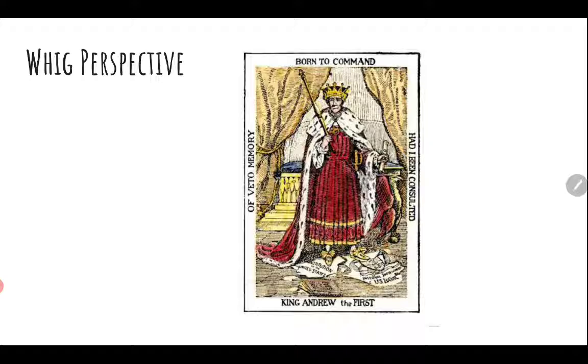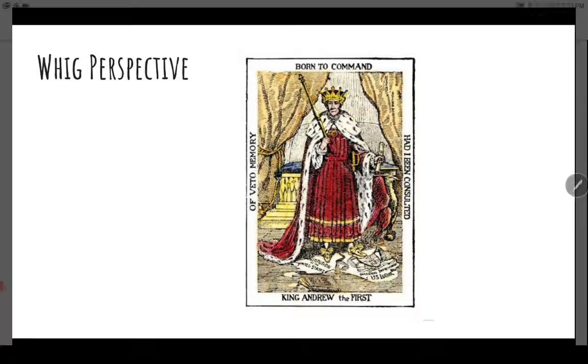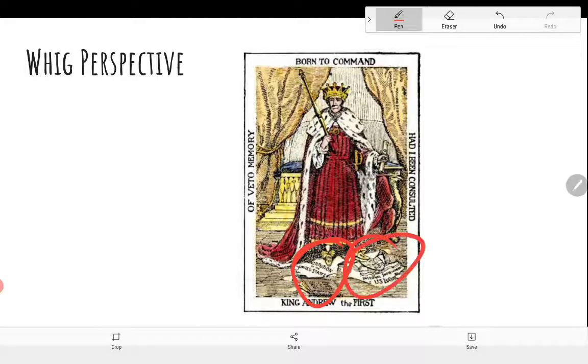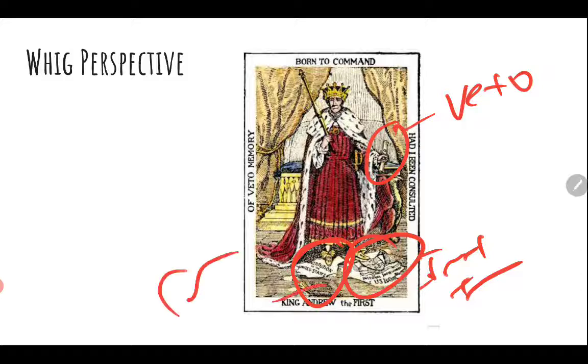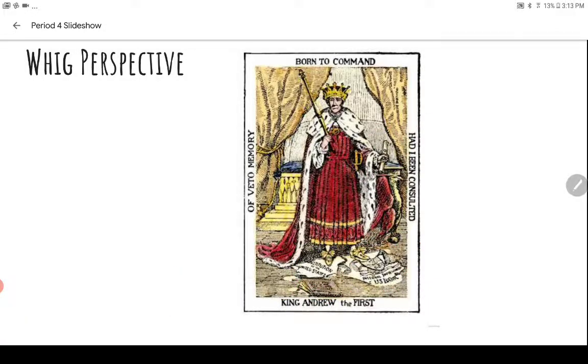And so if we look at this cartoon, which is another document, we have him standing on a constitution down here, right? He's also standing on internal improvements. In his thing, this is a veto, right? He's stepping on internal improvements. And this is the Constitution, right? So essentially, he's stepping on the Constitution. He's stepping on internal improvements. He's using this veto as a power, right? And so this would be a Whig perspective, people who are critical of it.